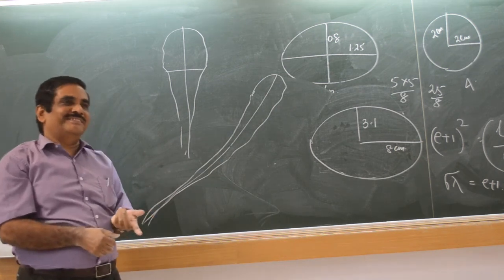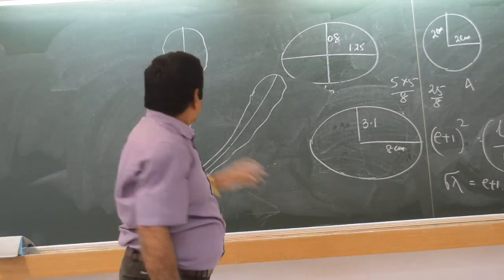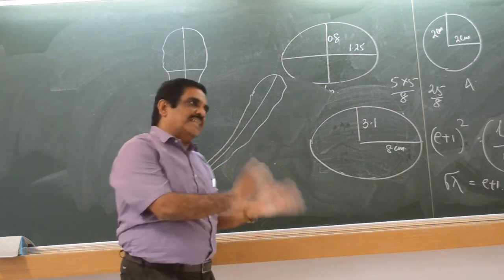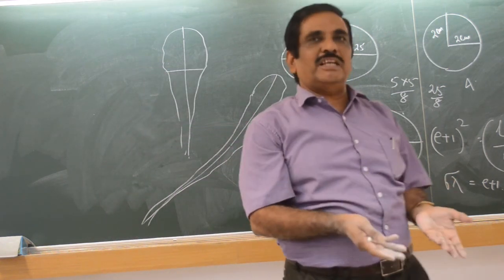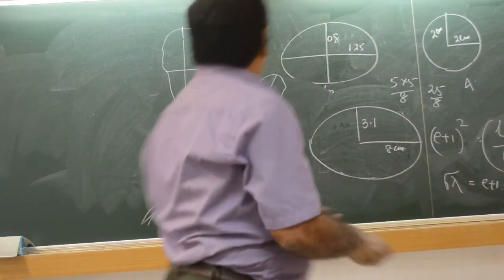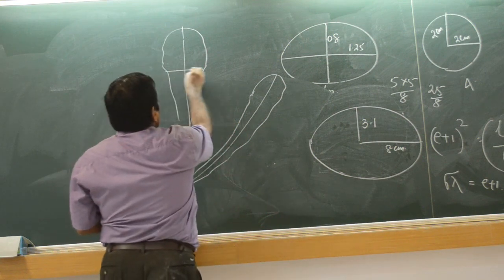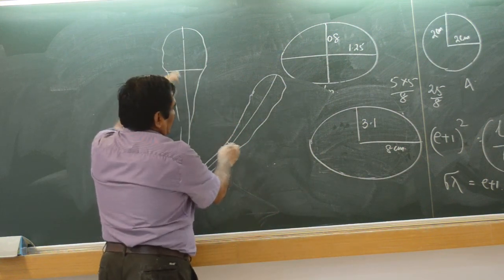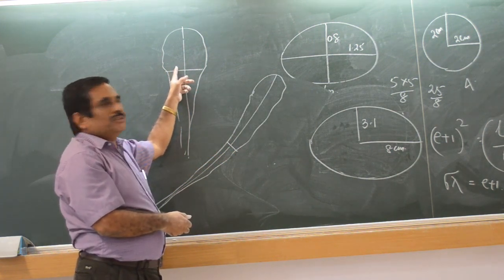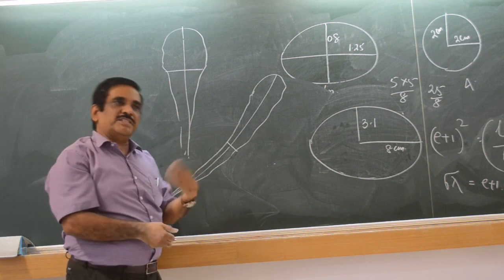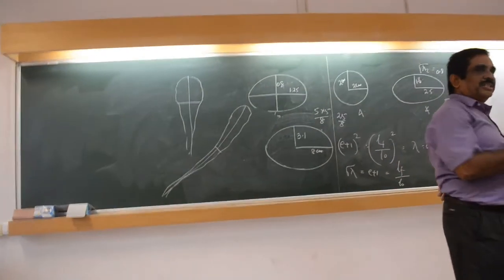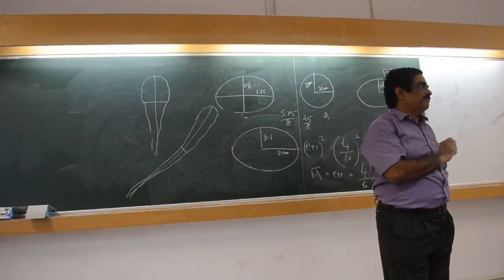कैसे निकालेंगे आप? If you know the original length and this is the final length, just a ratio, final length upon the initial length. Similarly, if I ask you what is the longitudinal strain along this line, you are seeing these things. You do not know what was there. If you know the original length, final length, just take a ratio. That is the quadratic elongation, root lambda, कुछ भी बोलिए आप. These are longitudinal strain, change in length.